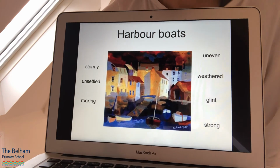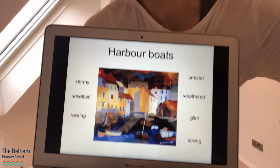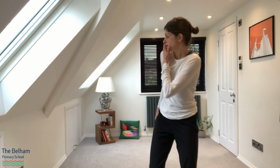So this is a really good way of starting to create dances. So I've taken these words and I've created a phrase of movement. And I'd like you to do that with me. So what we're going to do is come into the space. And the first word that I thought I really liked, which we talked about, is rocking.